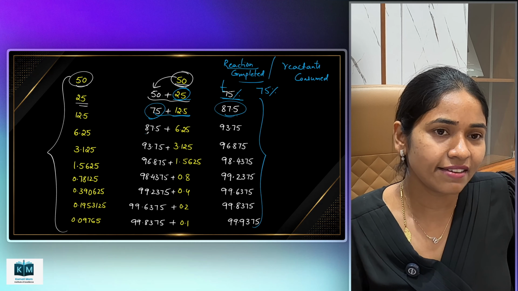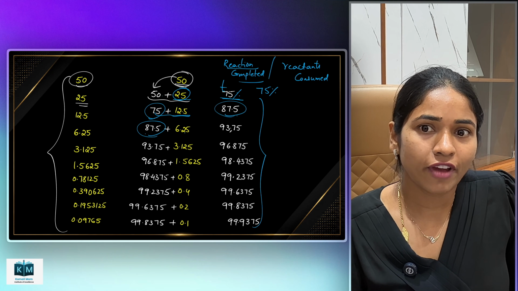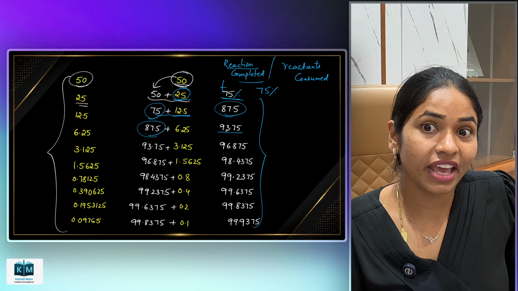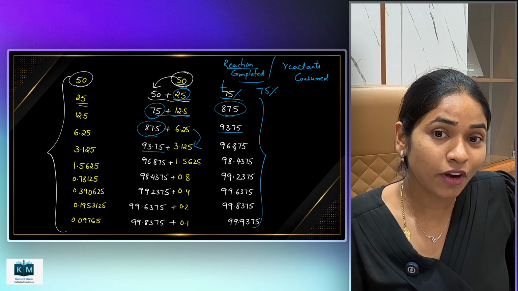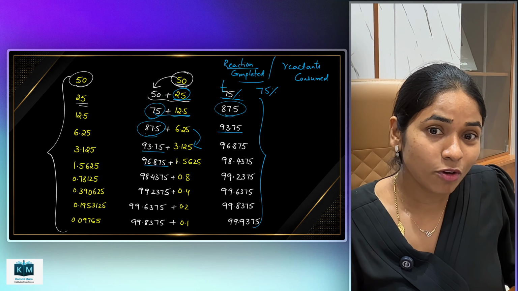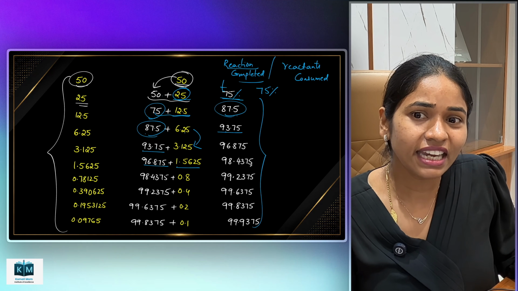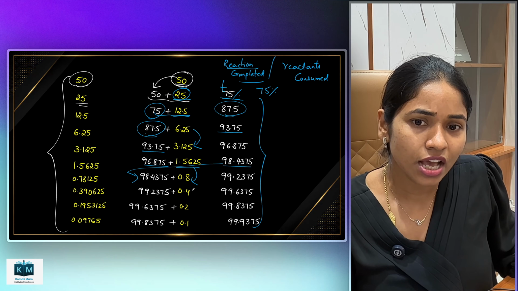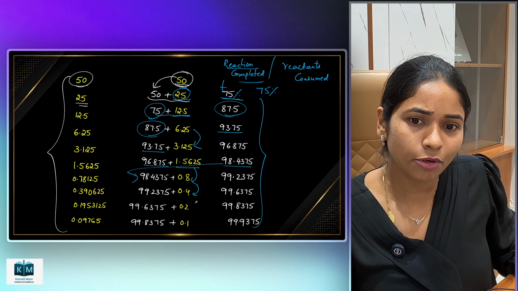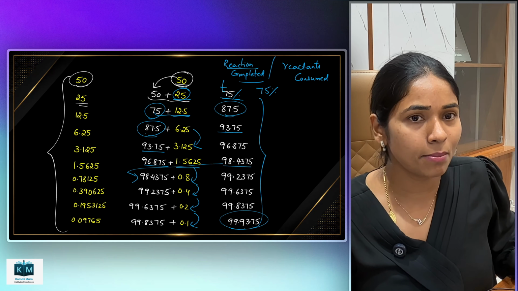Again take this 87.5, the same number, half of this is 6.25. Add it, 93.75. Again take the same number, 93.75. Half of that is 3.125. Then 96.875. Again take the same number that you are getting, half of this, and add it. In such a way, take every number that you are getting, half of it, and keep on adding it to those numbers. You check it out. Then what am I getting? I am getting some other number.